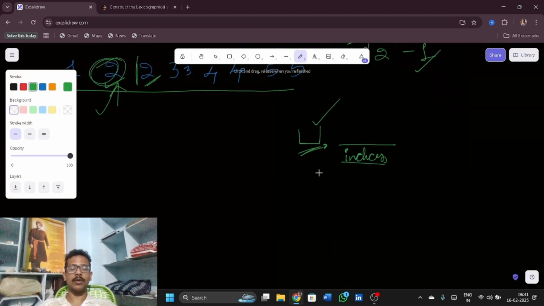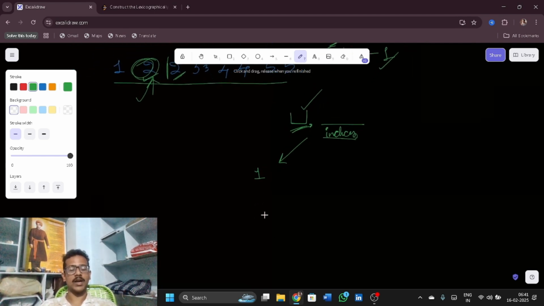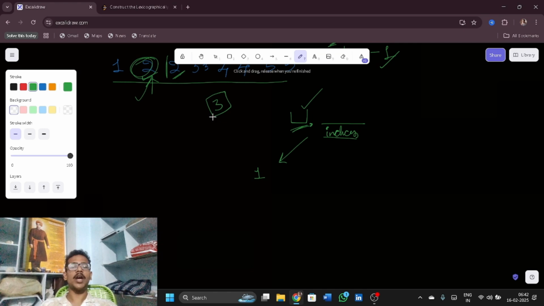Now what I will do is push 1 into it, taking the example of 3. I pushed 1 here and the index where 1 is present is 0, and all the others are minus 1s.